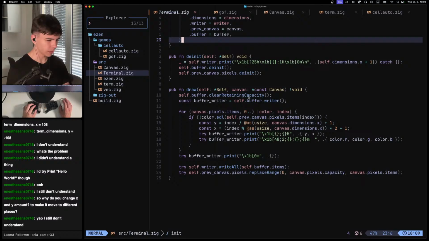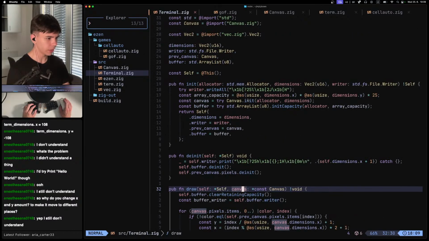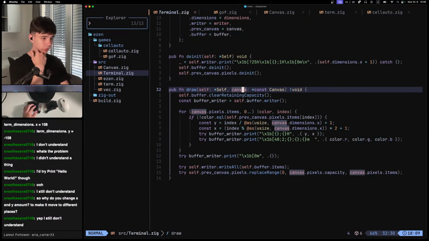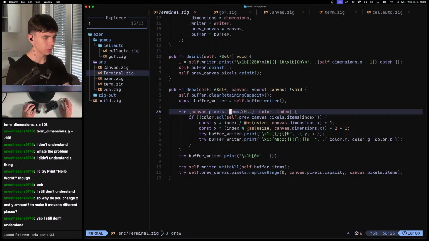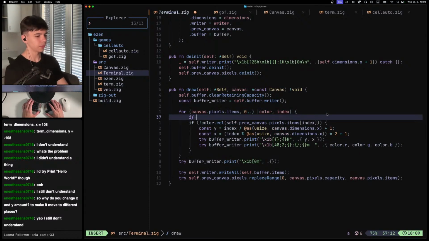What was the problem? I'm trying to think. Yeah, I have to write a way to draw transparent pixels. So right now, what we're doing here, we get canvas, canvas pixels items, go through them. If it's transparent, we just skip it, right?